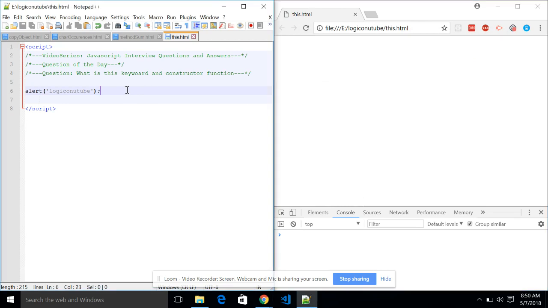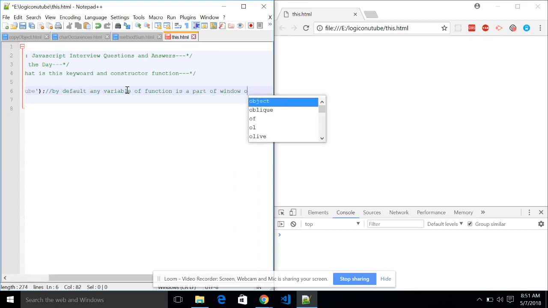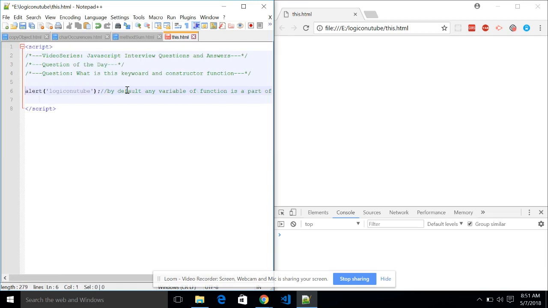So by default, any variable or function is a part of the window object. I will prove that.